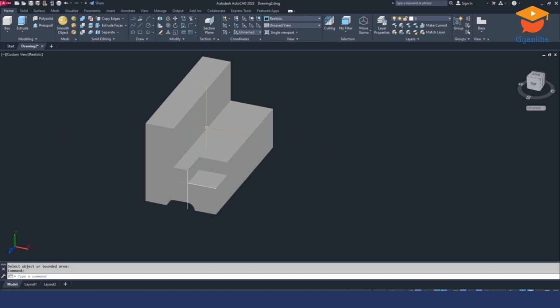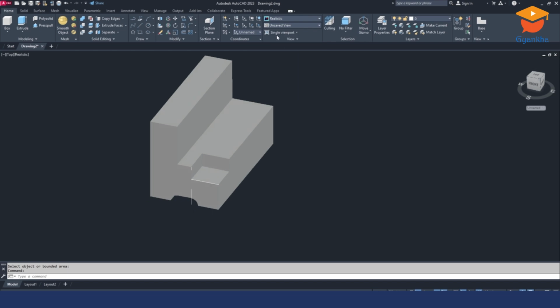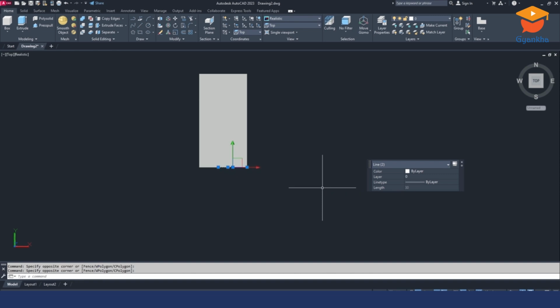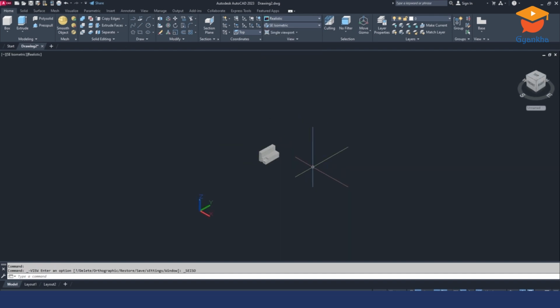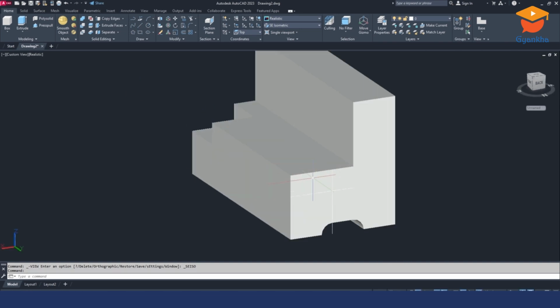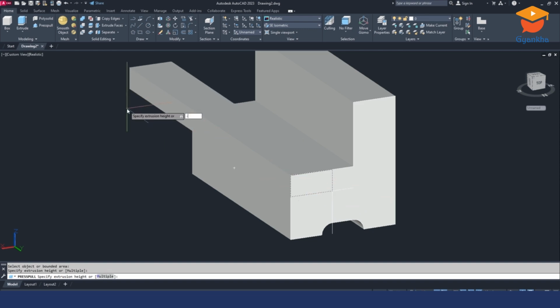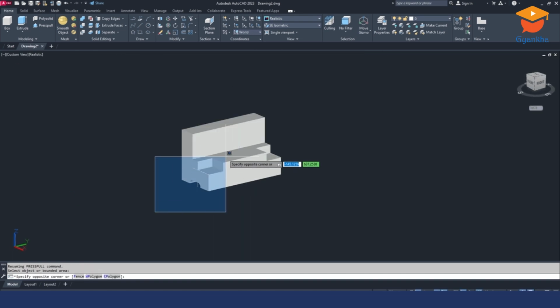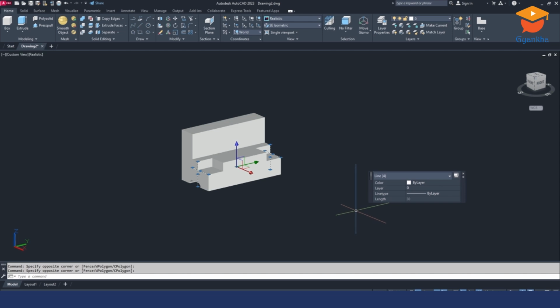For that, just go to the top view, select this 2D lines, then type MI in your keyboard, then press enter. Click this midpoint and click here, then press enter. Then go to the southeast isometric. Then if you go here, you will get it this one. Go to the press pull, click here, make it like this, -20, then press enter. You will get it the same here also. Select this one and select this one, delete it.